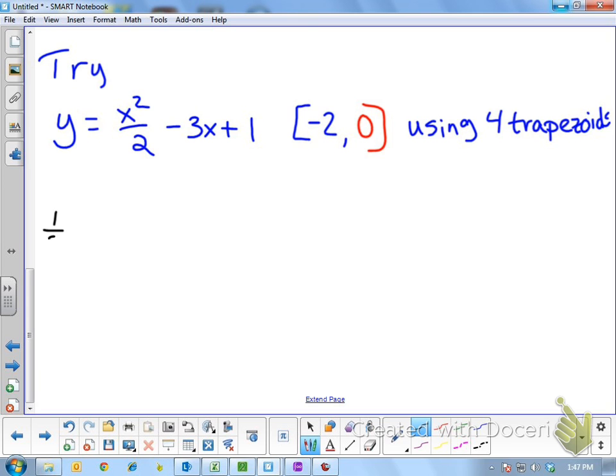So we start with 1/2. We have base 1. If we plug in 0, we get 1. Plus base 2, if we plug in 1/2. It was 2.625. I did get that. We should have 1/8 plus 3/2 plus 1. What is that plugged into a calculator?